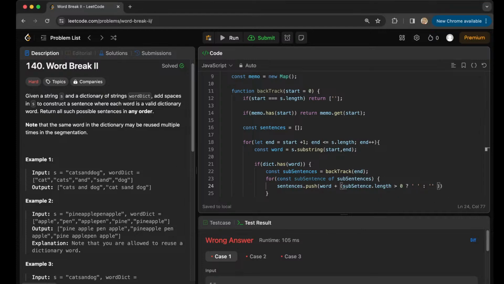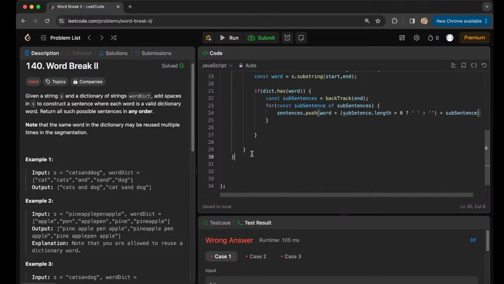And then after that, we're going to plus that with the concatenated subSentence. After we have concatenated the subSentence, that's what we need to do in our for loop.